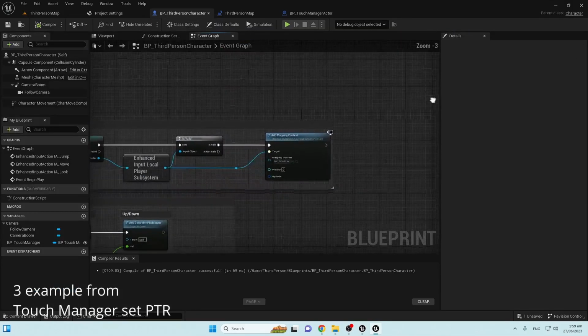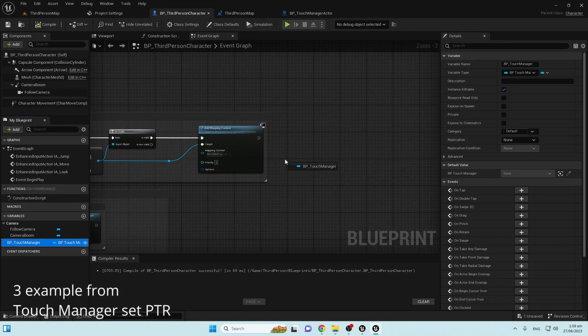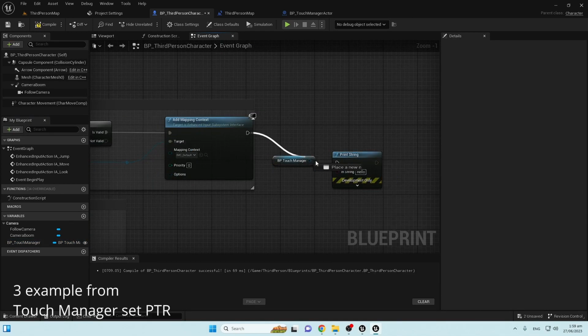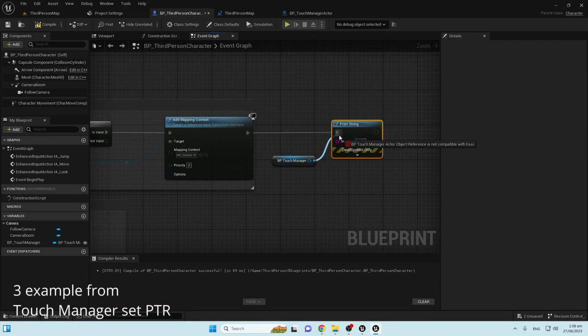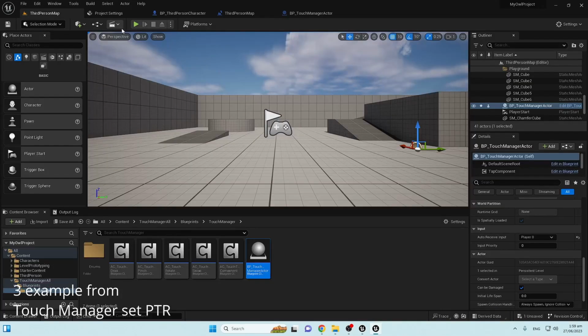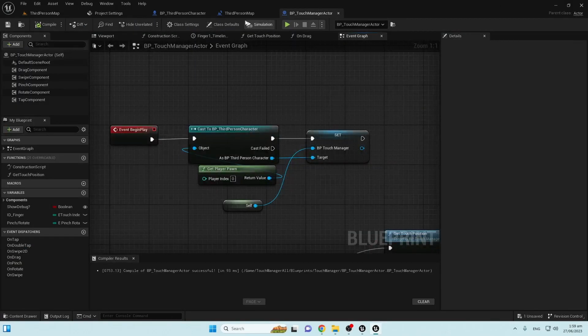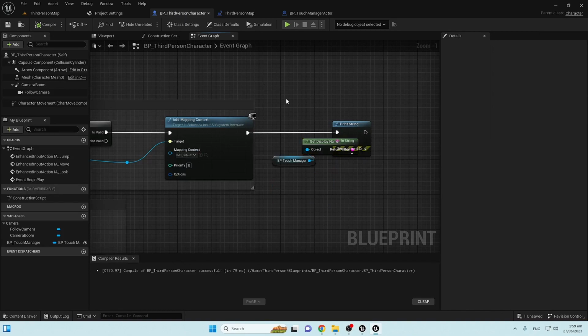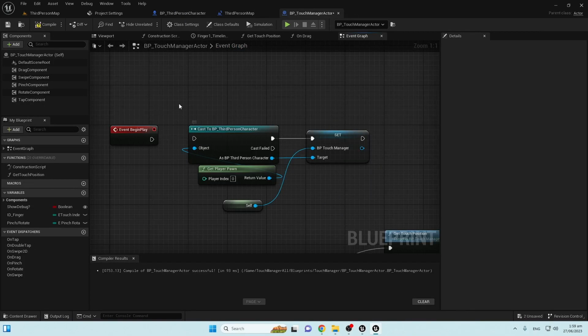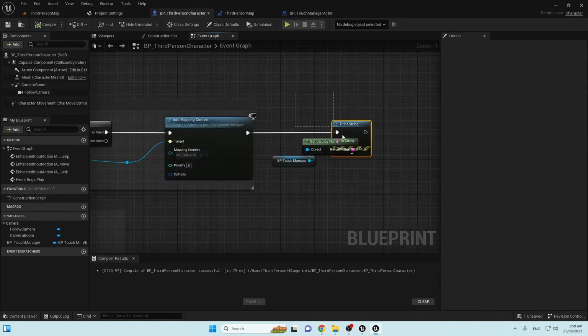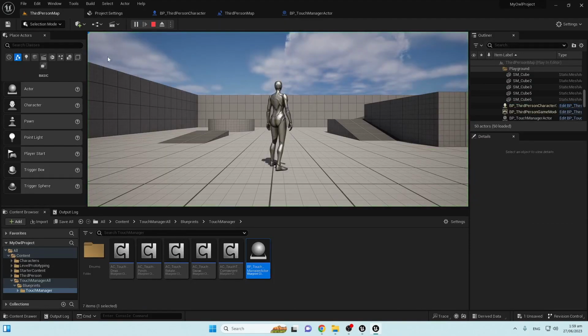We need just add print string of variable type. Now we have the reference again. If we remove this, for example, with the print string setup, it will be empty and we will not have any print strings like I said previously.